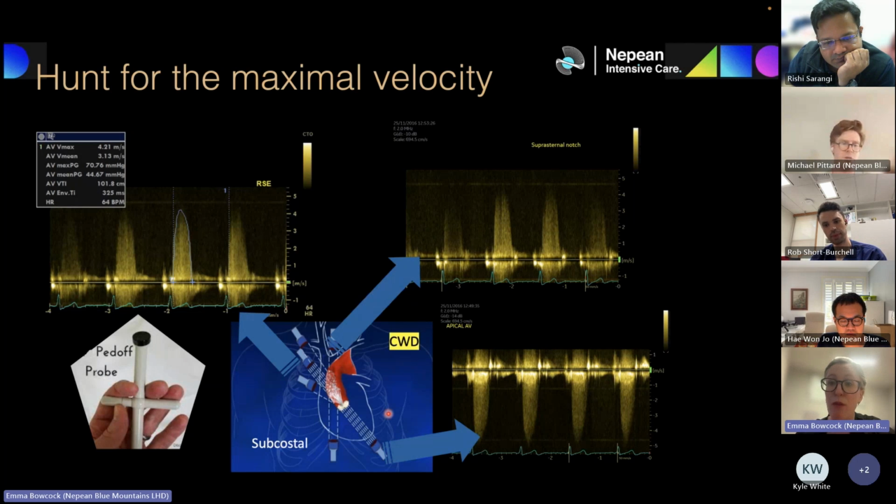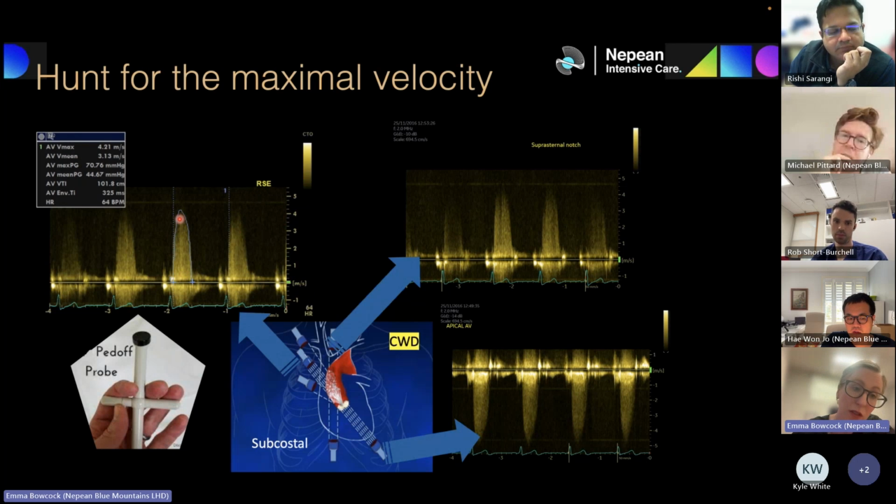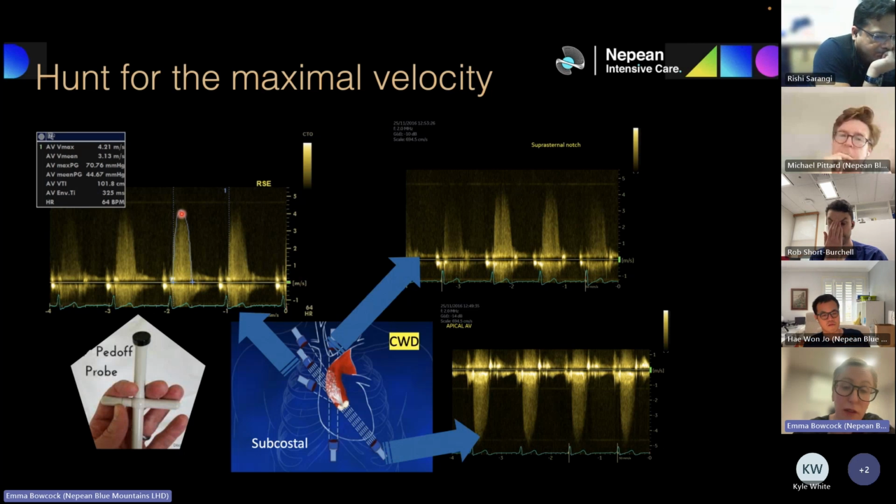So when these patients come through our outpatient setting, you'll often see that the sonographers are using a lot of these probes, which are the PDOF probes. The way that you can spot that they've used them is that you don't have the little thumbnail at the top, and often the tracing will be something that you don't recognize, and they should be labeling it as well. So this is right sternal edge. We've got flow coming up, and we've got a peak velocity of about 4.21.